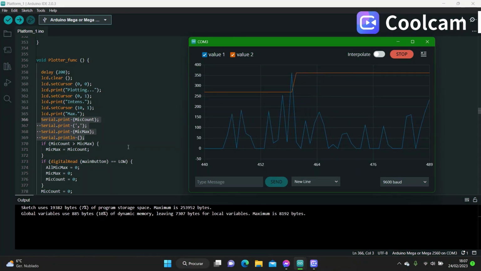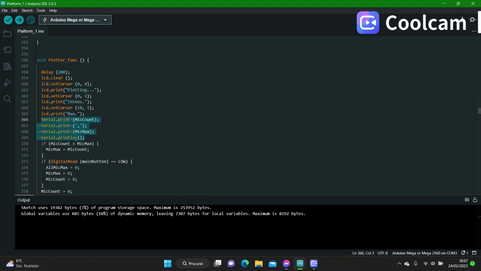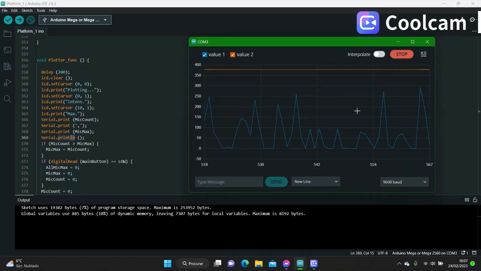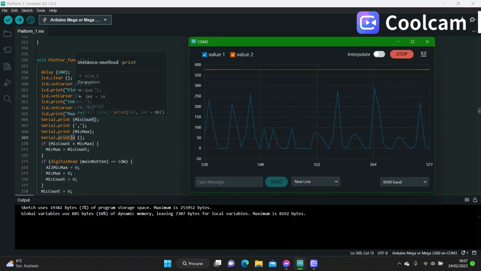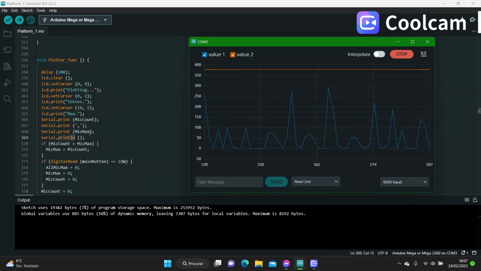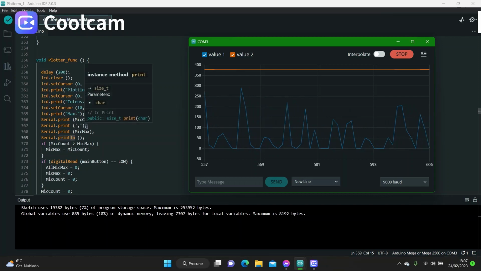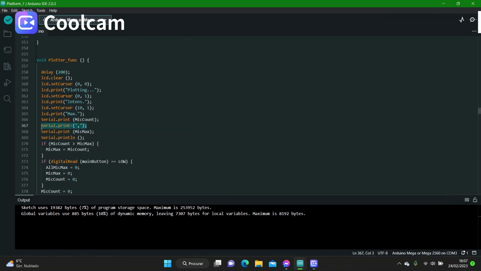When you use it, you only put the ln character, the end line character, at the end of the values that you want represented. As you can see over here, I have 2 values showing, which are the mic count and the mic max. I separate them by using the comma, which is this line right over here.